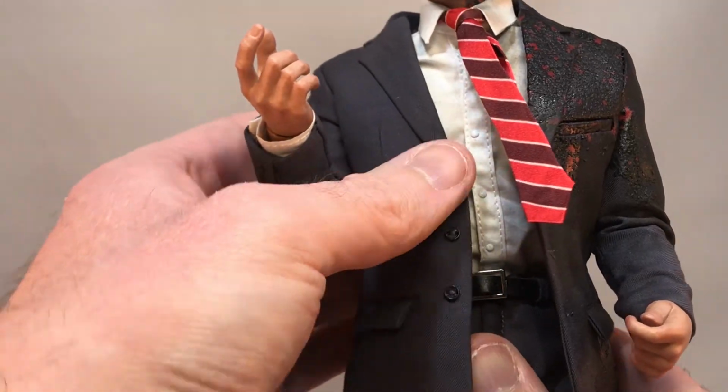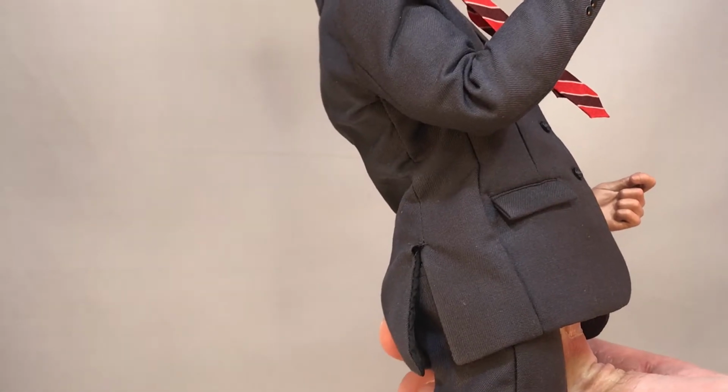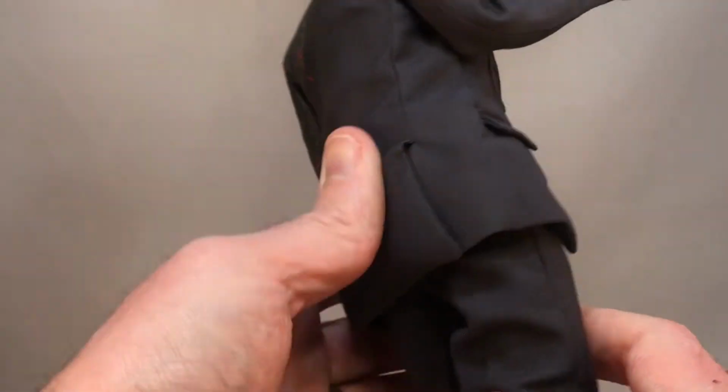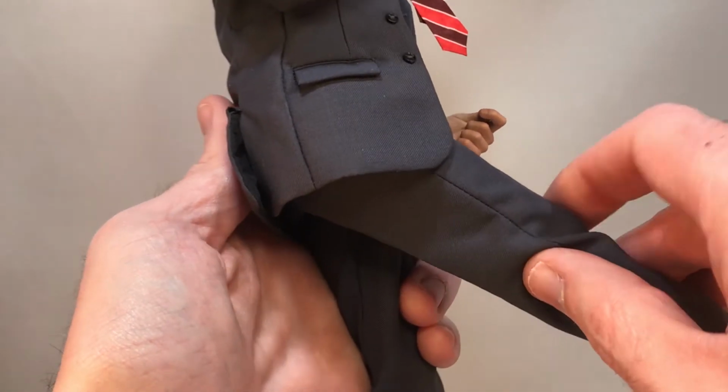As far as the actual body, there's a good amount of pivot here at the waist. He can go forward quite a bit, and then he can go back a good decent amount as well. As far as the legs, they are hinged here at the thigh, so those do rotate. He can kick forward about that far before you really start getting some pulling there in the pants.